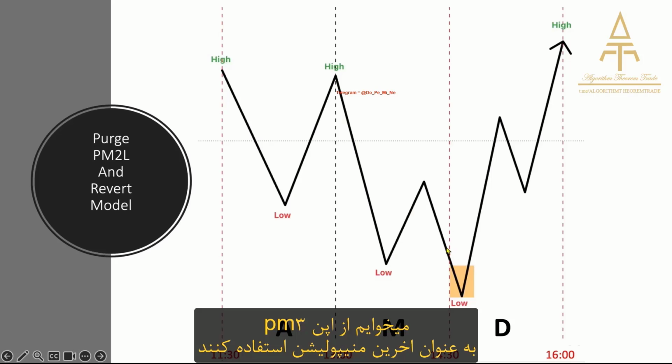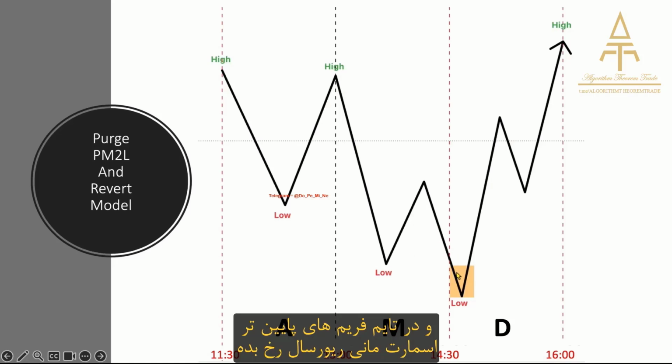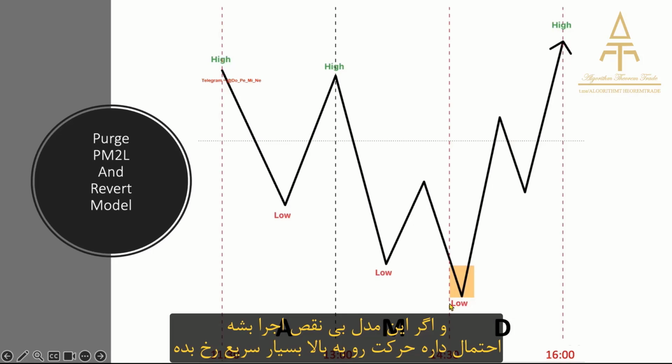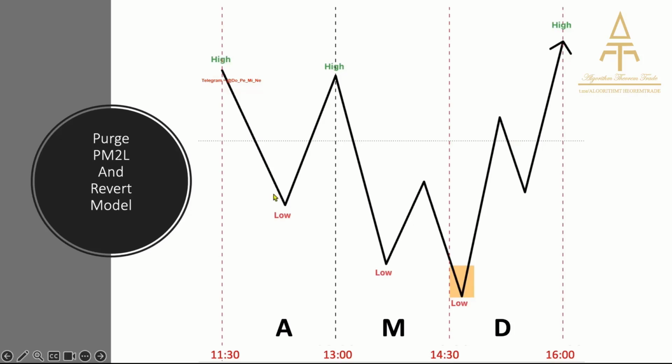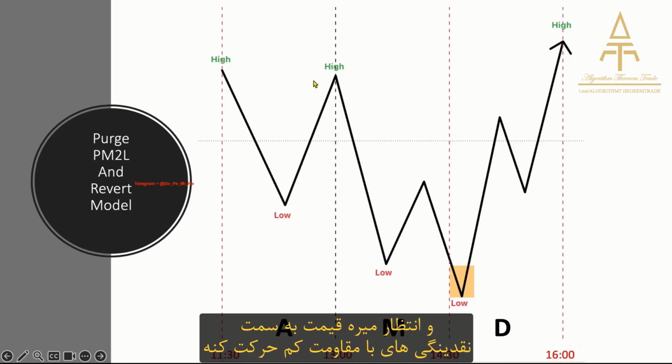We want to see 2:30 be utilized for the final manipulation lower into that previous cycle low, into that discount array that will be utilized for a fractal smart money reversal to occur from. And if this model is being followed, if this delivery profile is being followed, the right side of the curve is likely to be very aggressive because a lot of buy-side liquidity has been engineered and the market has been going lower for a relatively long period of time in a rather slow manner, and therefore it is anticipated that the low resistance liquidity run can occur.